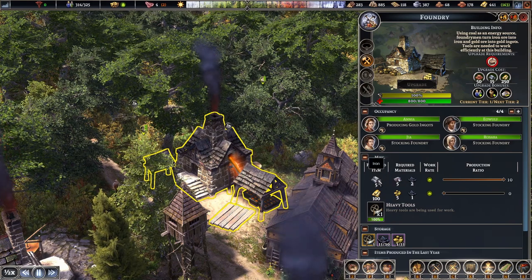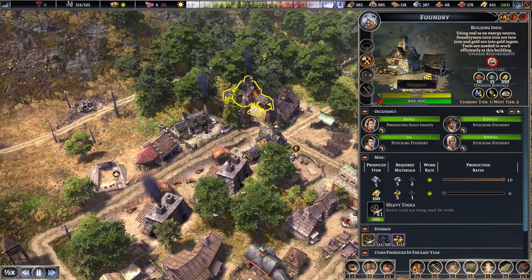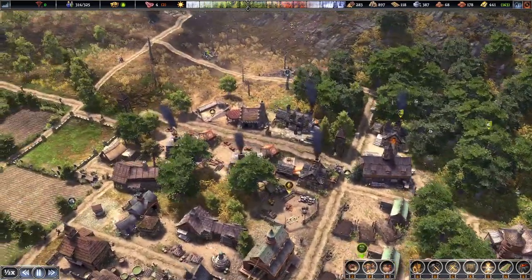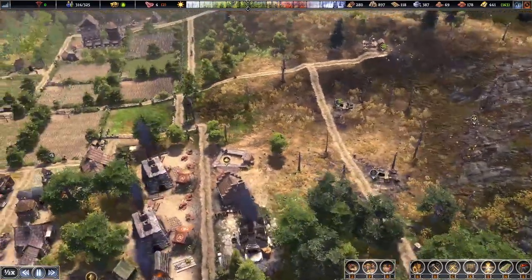Just make lots of lovely iron, because we need quite a lot of it to make weapons and armor and barrels and everything else. So there we go. Wonderful. Is the other one fully stocked up on people as well? Yes, it is. So four people in that one, four people in that one. This is going very well. So now we should be producing a lot of iron because we have two iron mines.